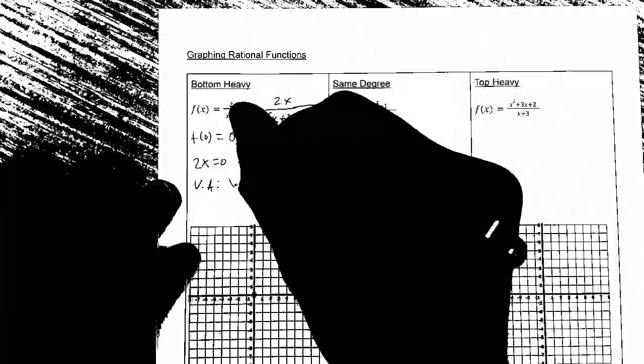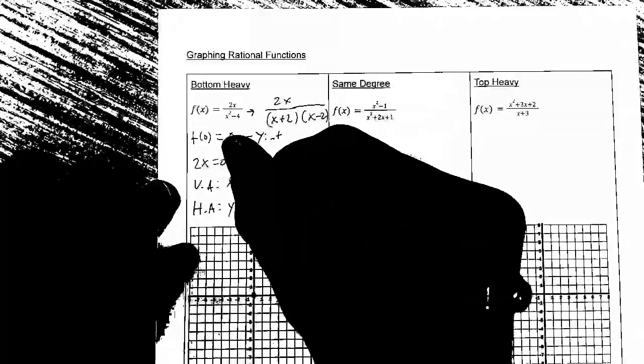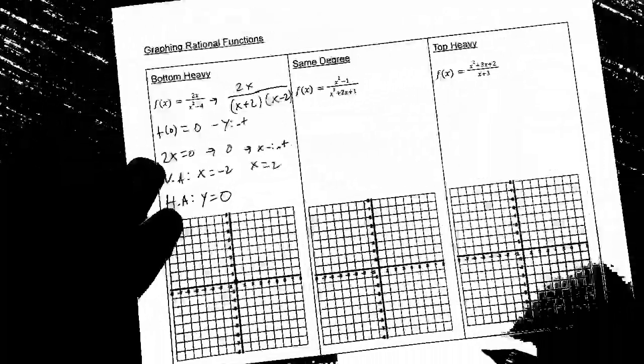But what x values? We said the denominator equals 0, so it would be at x equals negative 2 for the first one and x equals 2 for the second. Okay? You follow that? The horizontal asymptote, we check the degree top and bottom, which is it's bottom heavy, it tells us in the question. So that means the horizontal asymptote will be at where? At y equals 0. Good. Okay, so now we got all these features.